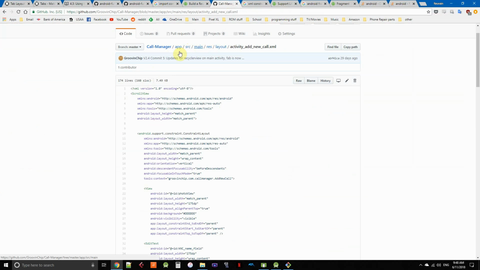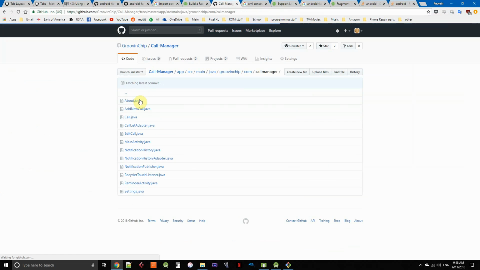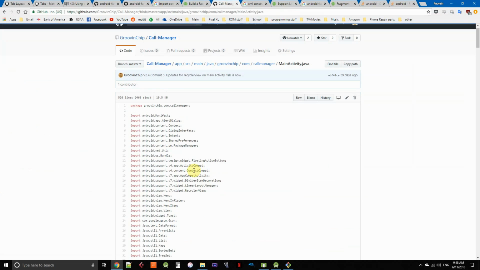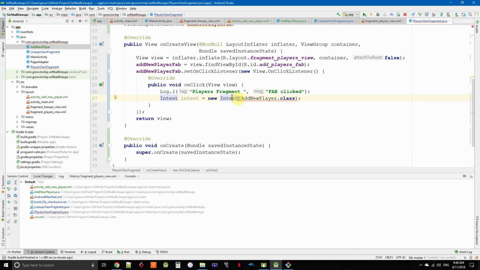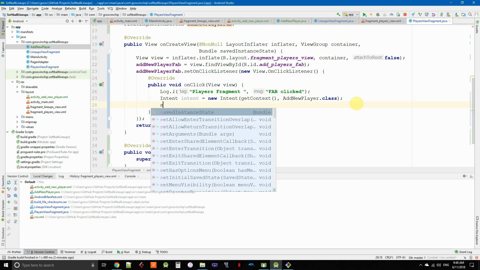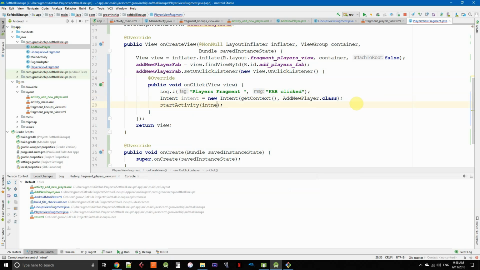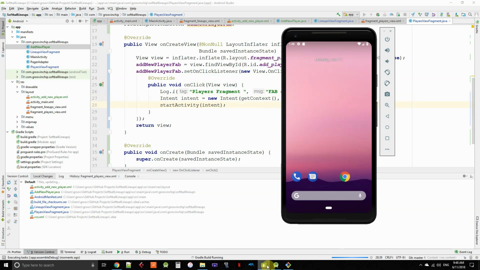I always use call manager, my app, as a reference point when I can't remember stuff. Here's a good one. Aha, right. Forgot this parameter. Or perhaps it's the view. Get context. Yes. And then start activity intent. Whoa, spelling. I want to see if that works. And then when that works, then I will commit everything and sign off.